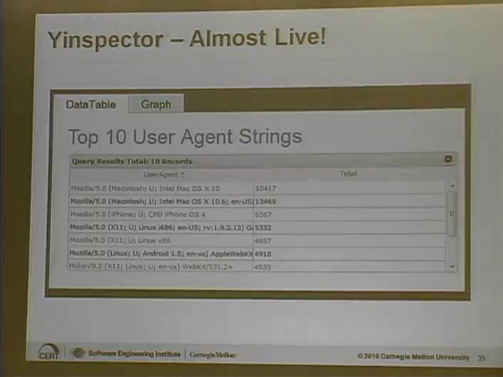It also creates a bunch of top 10 lists based on those capabilities we talked about before. So here's the top 10 user agent strings that we've seen at Shmoocon since about 3 o'clock yesterday. I guess it's not too surprising that there's a large amount of Mac users. I think it was surprising to me that iPhones on the wireless network were actually third. We've got a bunch of Unix machines in the 4th and 5th slot, your Android phones, and then some more Unix boxes, but not a steady presence of Windows machines on the wireless network. Perhaps people are learning year over year.